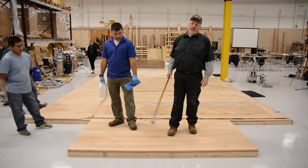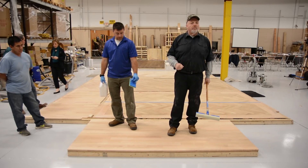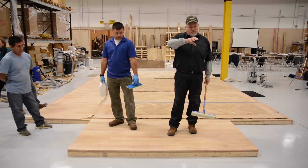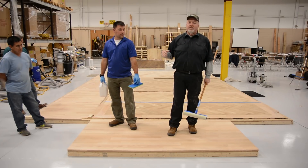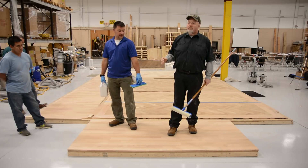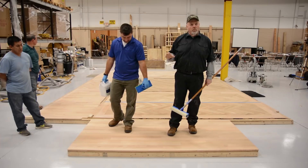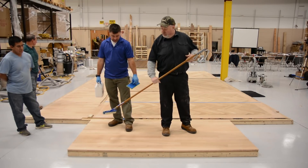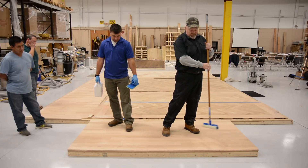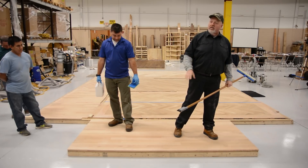He's gonna pour his finish right into that wet line. Has anybody ever poured out your finish and come back the next day and you can almost see that ghost of exactly where you poured it? Pouring into the wet line will eliminate that. Sometimes when you're doing that you're pulling tanning kind of quick. We want to make sure that the first thing we do is lay out that nice line for me to work with, and also where he's gonna pour his line.